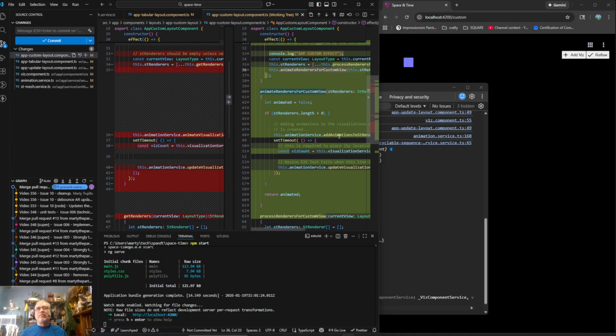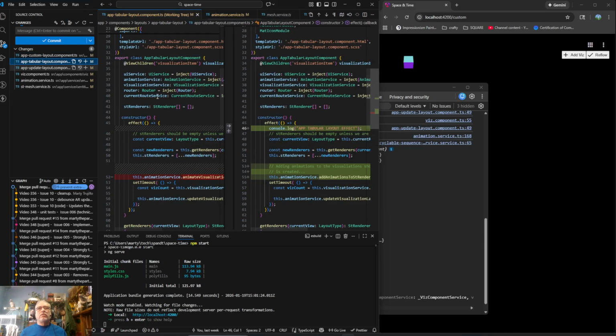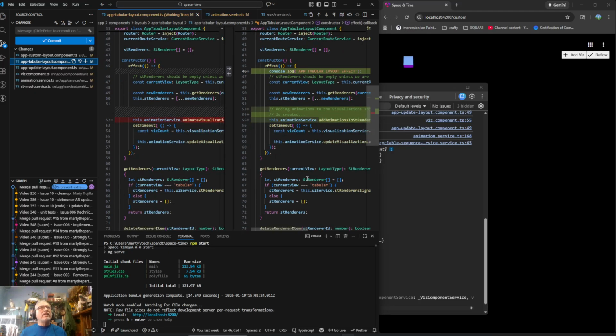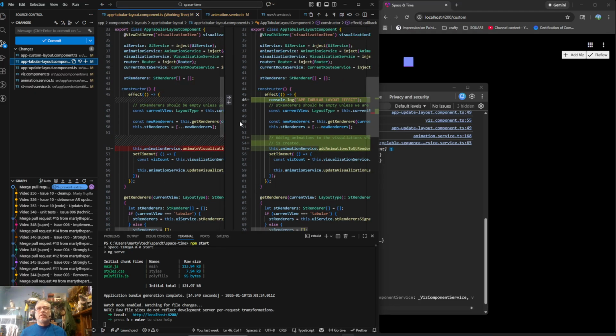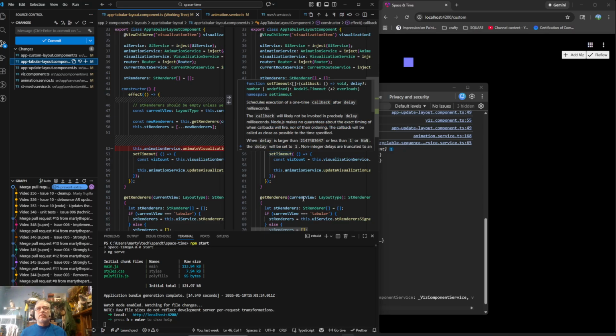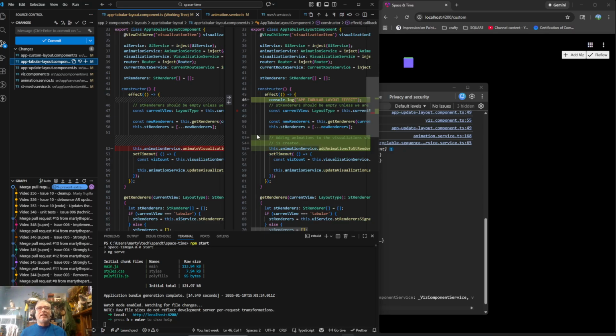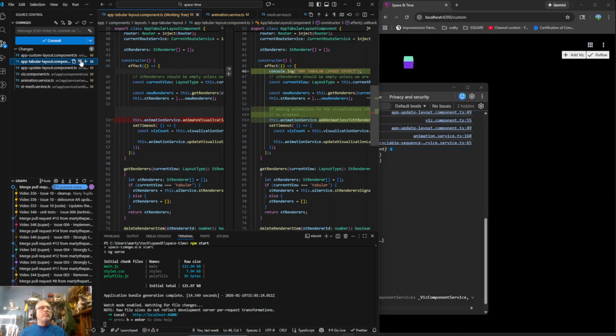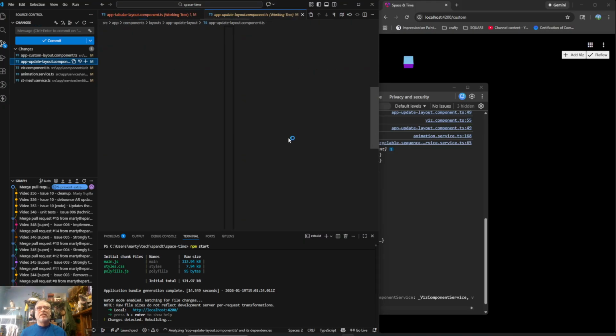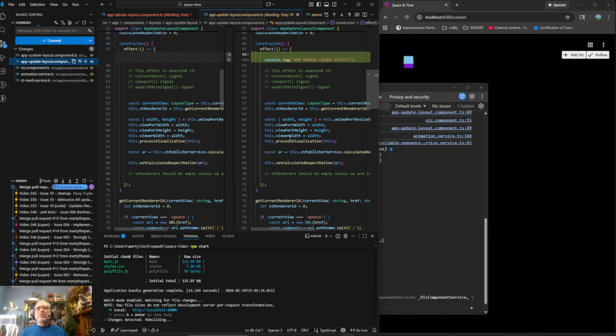Animation service, add animation to SG. So it kind of looks like this actually adds an animation. Okay, so this one is literally just adding an effect. It's just a console log and then a comment. So let's go ahead and get rid of this. I'm sure it was very important, and I might end up regretting that, but for now I'm trying to only keep what I absolutely need to keep.